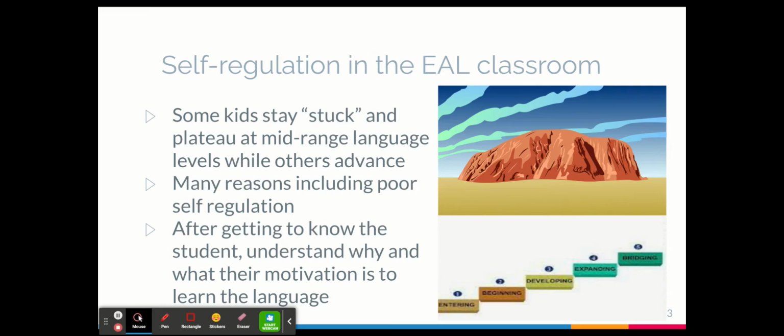Now, there's a multitude of reasons, and I understand that the why is really important in how to propel them forward. But there's some research, and I put that together, and I'm hoping that some tips and tricks that I can use as a teacher, but also listening to my students and what their motivation to learn the language is, will help. In some cases, they have been forced into this situation. Their parents want them to learn English.